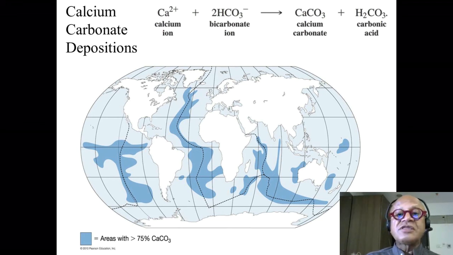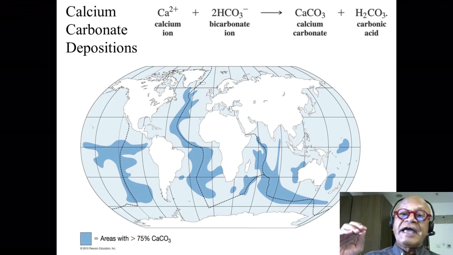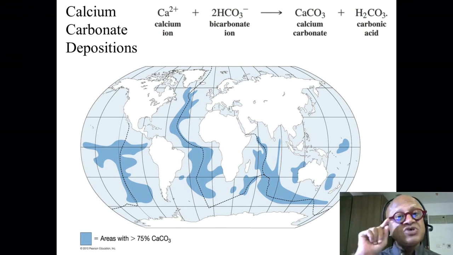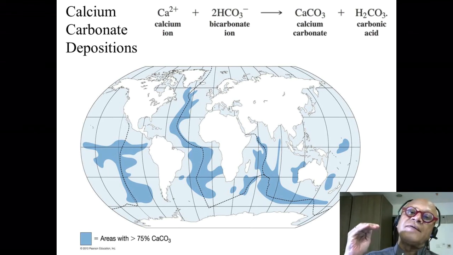So calcium carbonate deposition becomes important in this case. So if calcium carbonate shells are forming near the surface and they die and drop, remember CO2 increases with depth, which means ocean waters are acidic with depth, and calcium carbonate dissolves with carbonic acid. Okay, so this is calcium carbonate forming, but when calcium carbonate drops to the ocean, H2CO3 is going to increase, so it's going to release calcium and form bicarbonate, right? So when does calcium carbonate get deposited and then convert to limestone or marble or whatever, right?